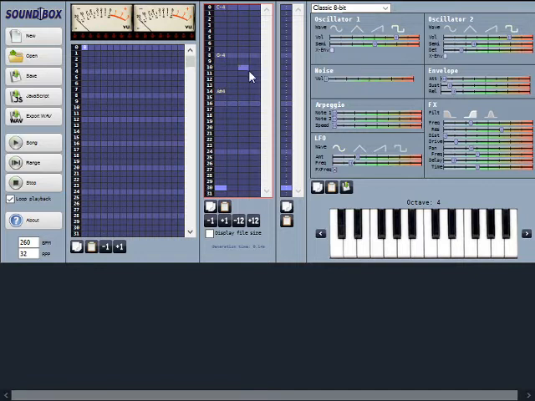Okay, we'll see. So I've created one pattern. Now I need to go ahead and create another. And I want my second pattern to play after the first one. So if my first pattern's called 0, I want my next pattern to be something else. It can be anything you want.